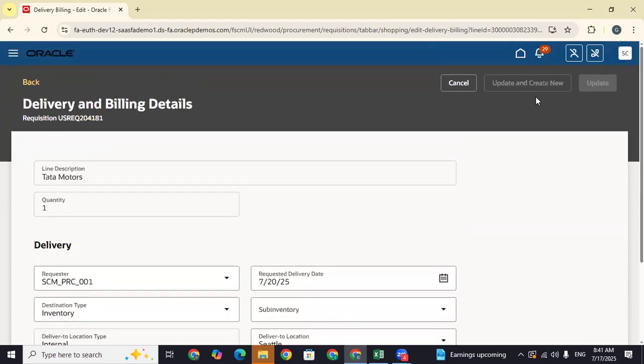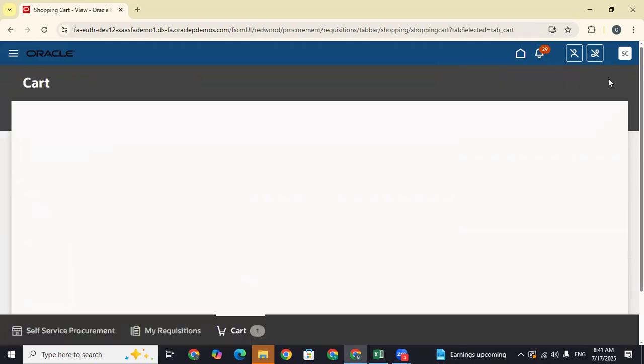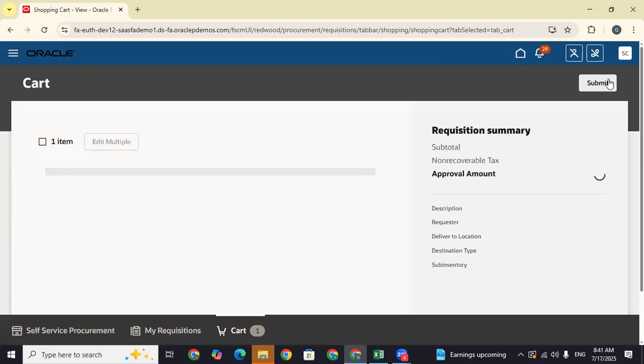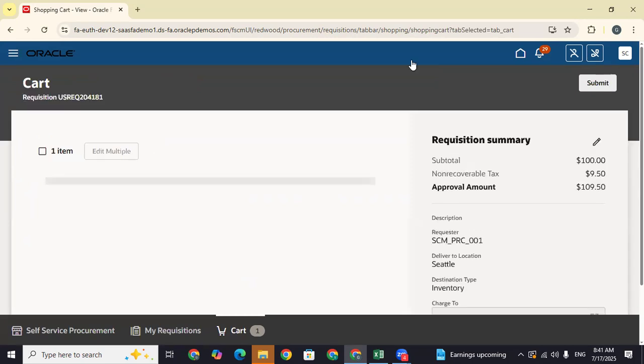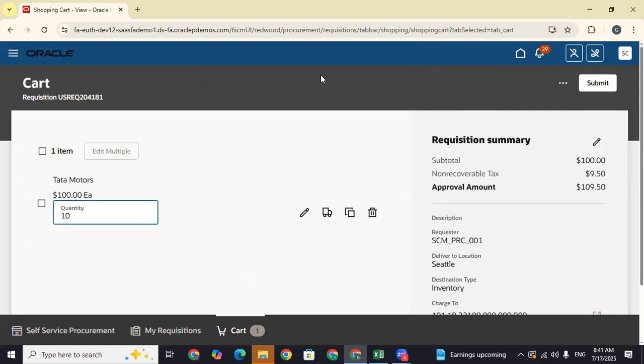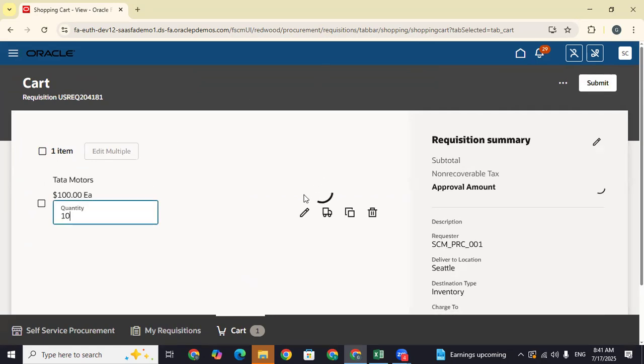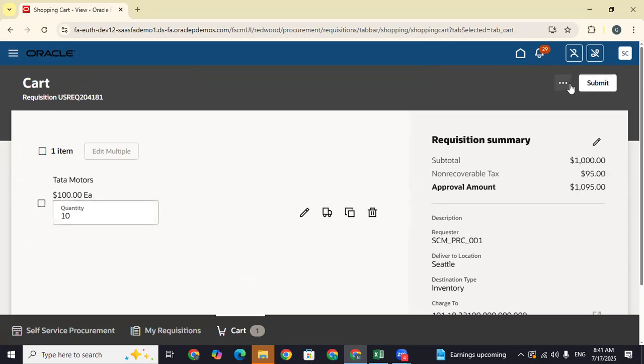Okay. So directly update. What is the quantity you require? If you want to update the quantity, you can update it to 10. Just look at view approvers.